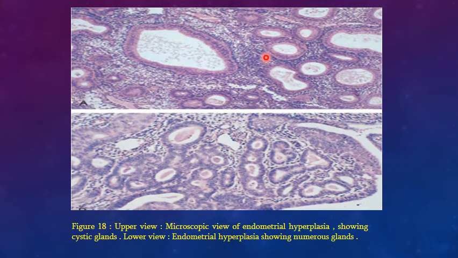This case is more than, maybe this is the same case. No, this is another case, because this endometrium is more hyperplastic than this one. Look at the glands, more compact with each other, more close to each other, loss of the stroma in between the glands. If we compare it with the picture in the previous slides of the normal endometrium, you can realize how the hyperplastic endometrium looks.